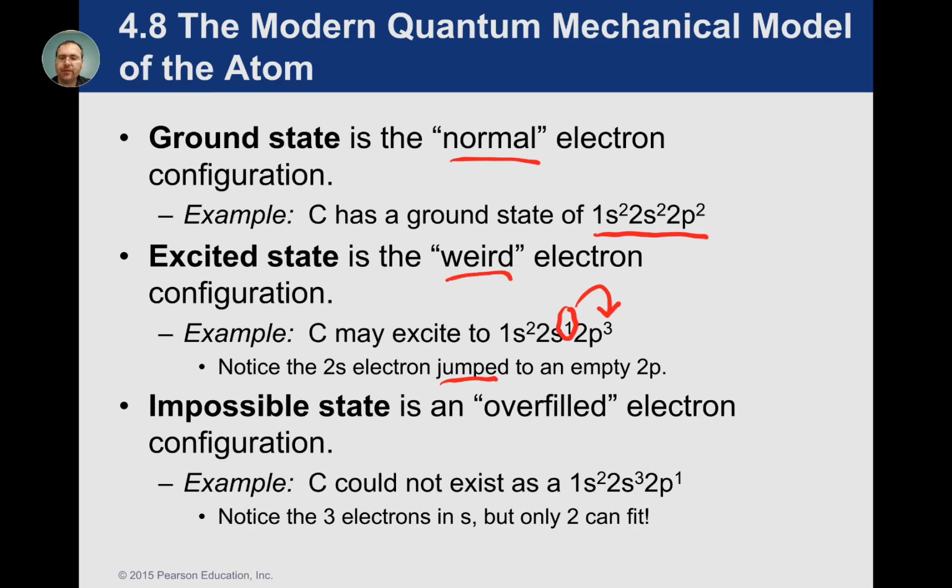And then lastly, something that's probably the easiest to recognize is an overfilling. You can only fit 2 in an S, not a 3. So 3 is impossible because there's not 3 boxes in the S section of any periodic table ever. So look for numbers higher than 2 in an S, higher than 6 in a P, higher than 10 in a D, and you'll find those answers pretty quickly. So be careful with these. Usually this excited state one is usually the issue because a lot of students glance over the middle, and that's usually where the electron is missing that has been excited.